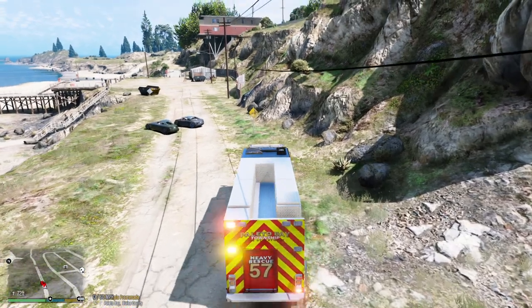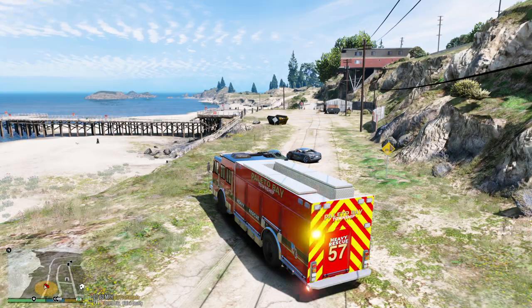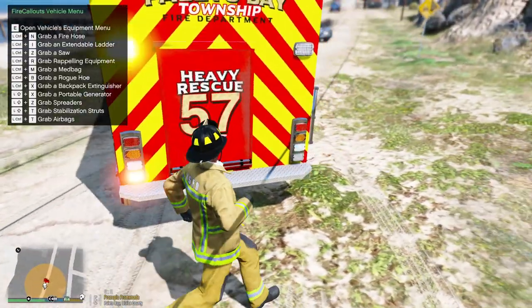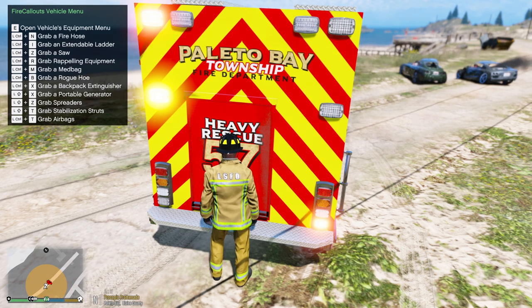Alright, so it looks like we have a two-car motor vehicle accident. It's gonna just stop traffic. And let's just start grabbing our gear from now. So I'm going to start off with the... let's do the generator first.